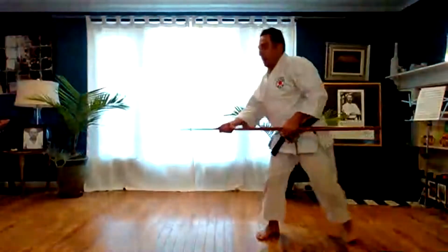In the advanced version, one more exercise. A quick snap. It's called the Cobra. In the advanced version, lay down on our stomach. It's a very quick movement, and it's more about the legs than the arms. And look up.